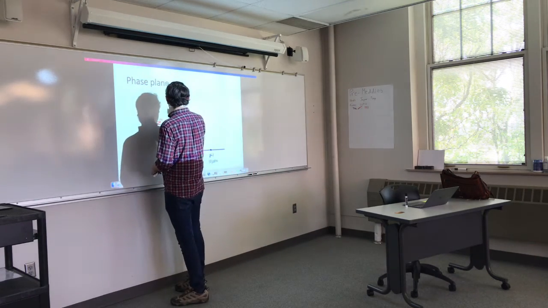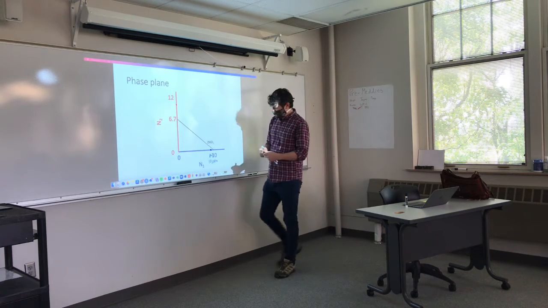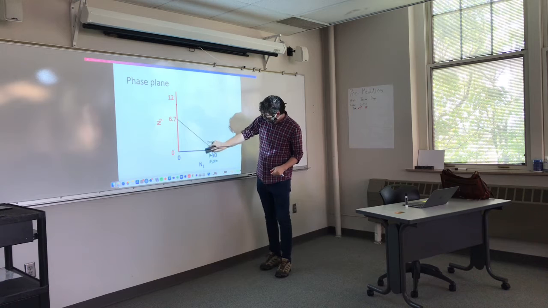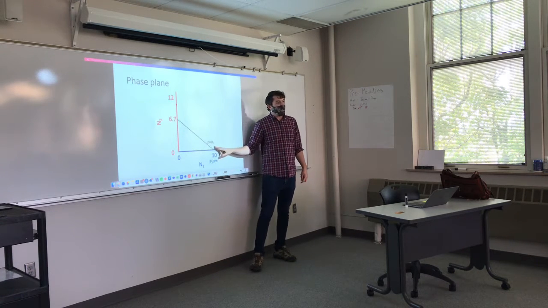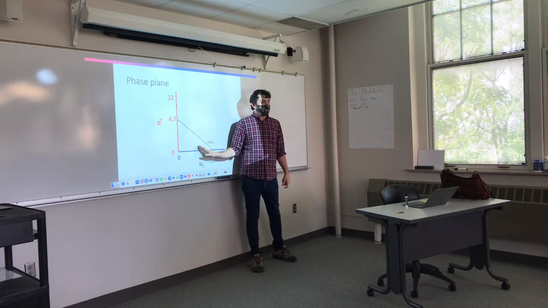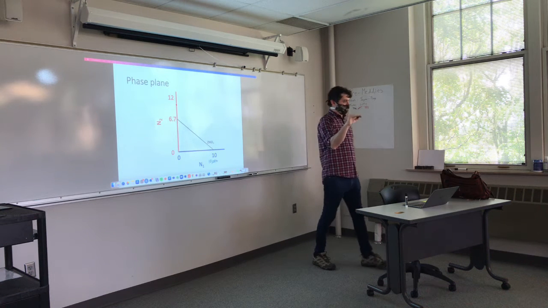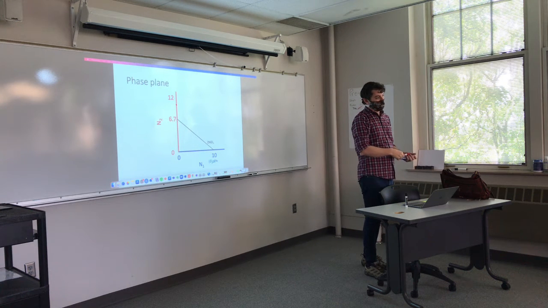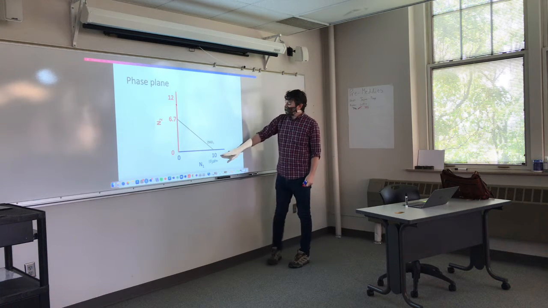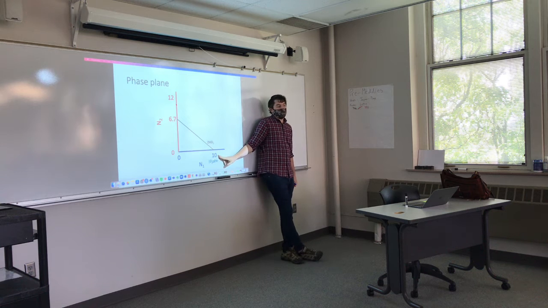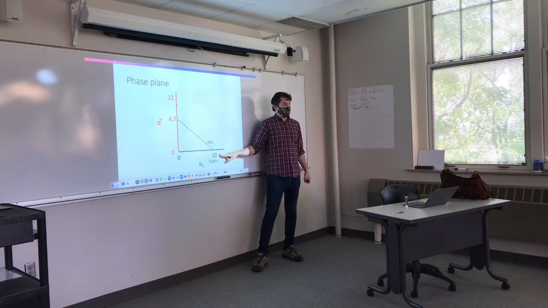So I have it right here. Let's do it that way. So there's that zero net growth isocline. Remember, that's all possible combinations of both species for which the growth in species 1 will be 0. Why is the N1 there at 10,000? This is the carrying capacity for species 1 if species 2 is at 0.